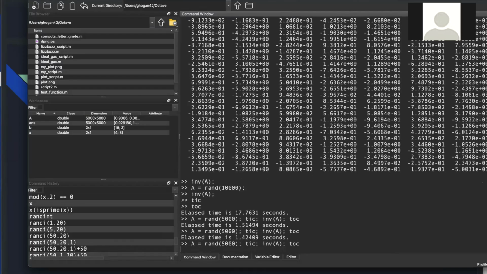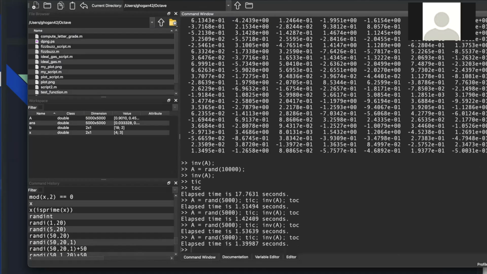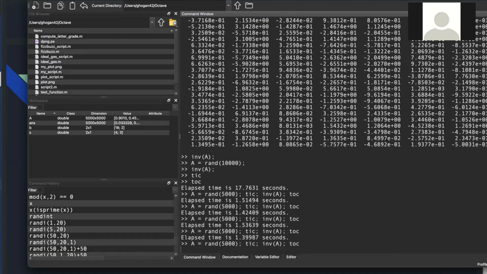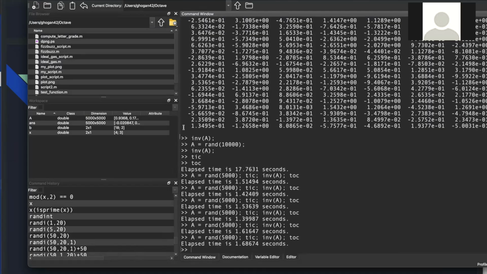And so I could run that as many times as I want. It generally will speed up if you do it several times in a row. Sometimes the first time's a little slow, but you can see there's going to be some variance here because my computer is doing other things. And also, by default, we're probably not using all of my CPUs. I think this is a 16-core processor, but we're not using all 16 cores here. We're probably only using one core. So this is going to be quite slow compared to how fast it could be, but this is fast enough.